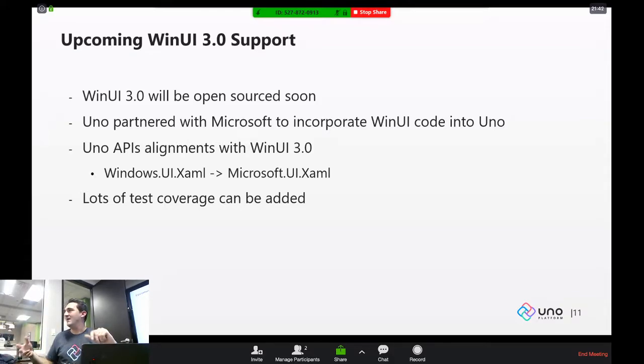So it means that we're going to be pulling those sources and integrating that into Uno so that the behavior is exactly the same between what Windows provides or the WinUI packages provide and what Uno provides on the other platforms. They've changed a few things like namespaces and all that, but I won't get into those details. It's not very useful. And testing is very important for us. And it's high value. It's even higher value than the actual code itself because it's all about the edge cases.